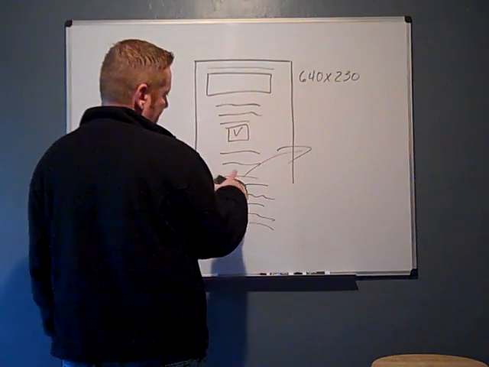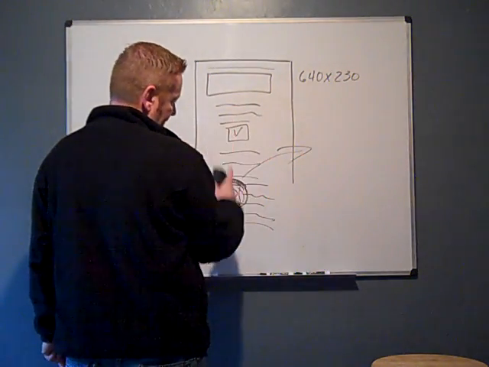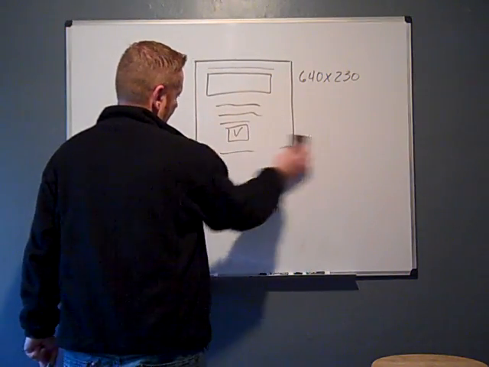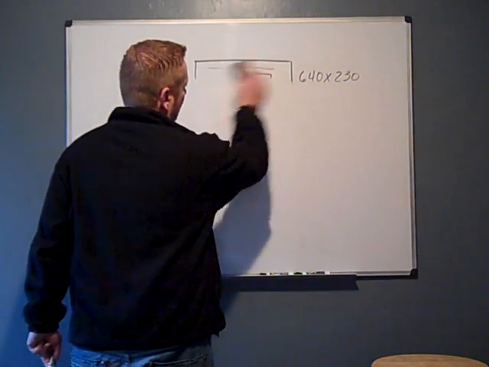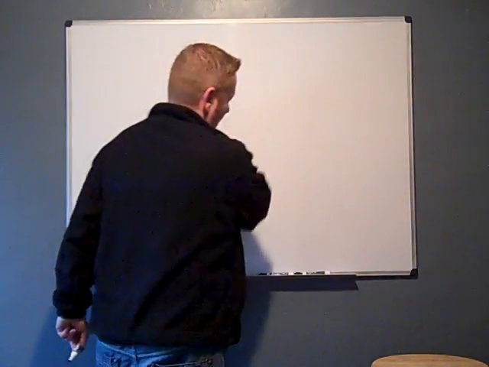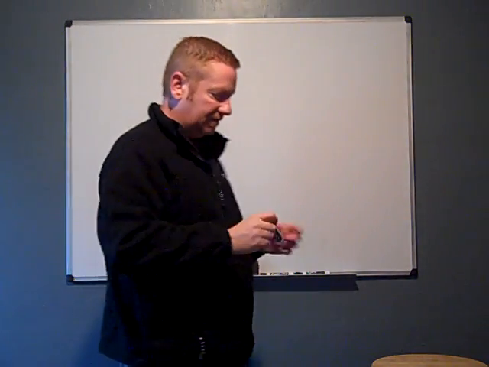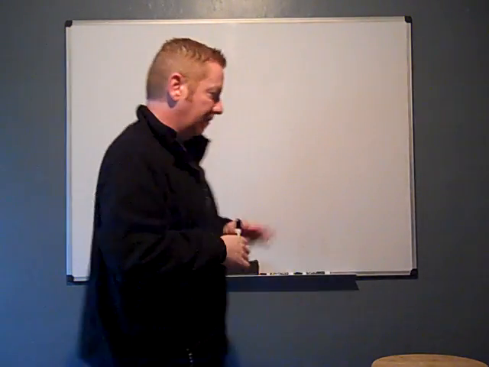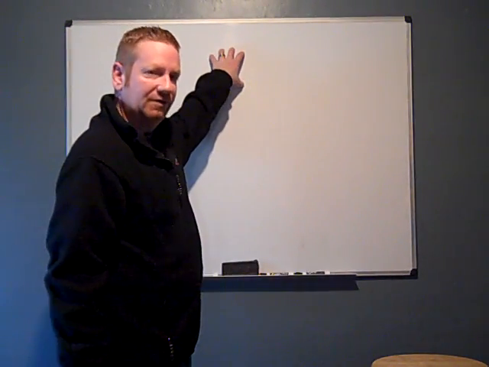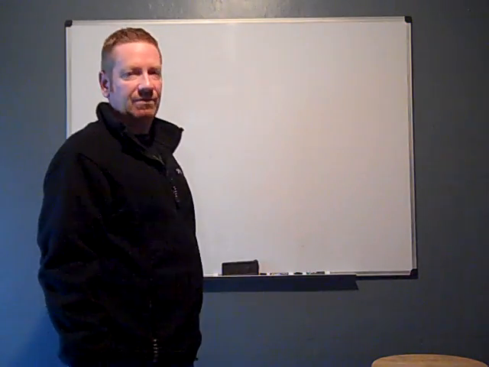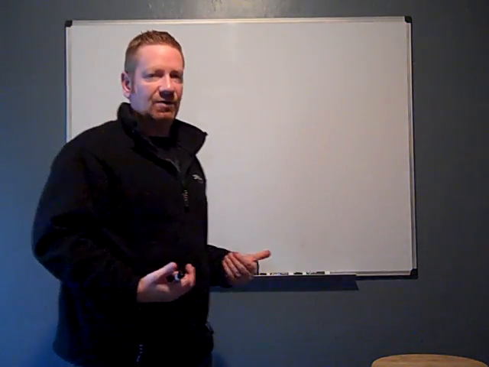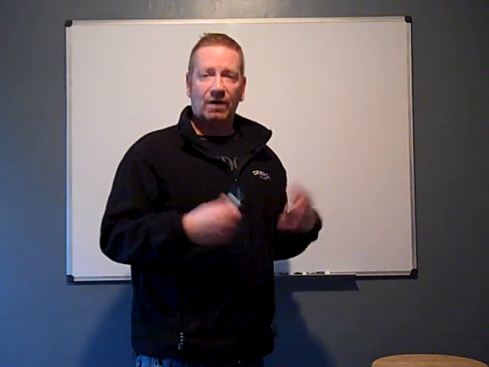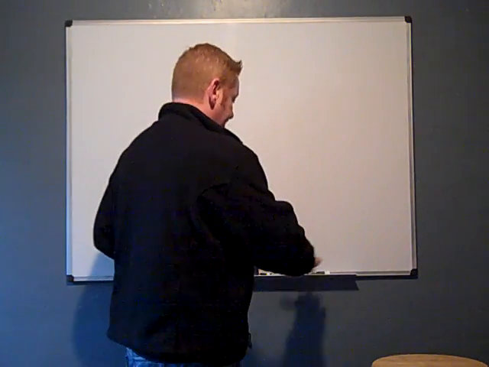If you're going to center images, I hate it when they're small and centered like this. It just looks goofy. Make it nice and wide. Make it thick. Make it so people can see it. But keep the images, as often as you can, the same sizes. If the ones at the bottom are always 300 by 300, keep them 300 by 300. If up here they're 640 by 230, always keep them 640 by 230. This way it also increases load time, the speed for your site to load on that particular page.